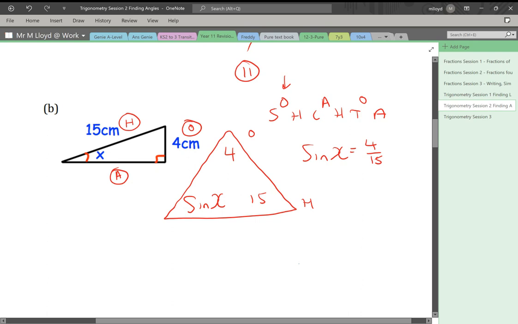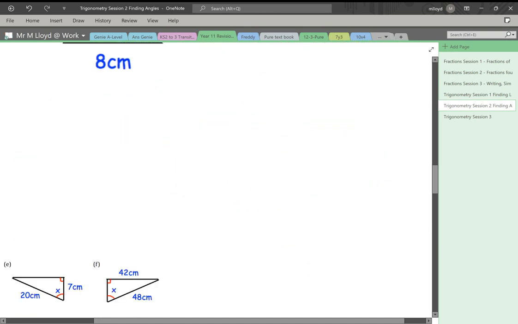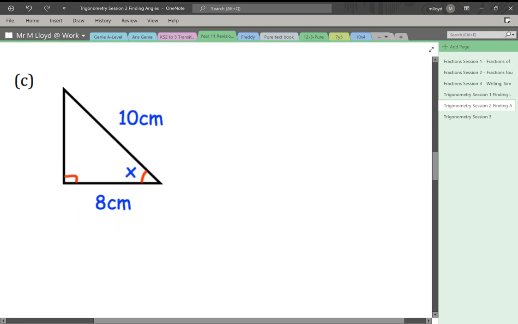So do your 4 over 15, get it onto your calculator, then hit the following. So shift, sin, answer equals. Very important to do that. Shift, sin, answer equals. And we are at 15.4660. For me, that's going to be 15.5 to 3 significant figures. Super. Okay, scrolling up. I hope you had a go at that and got that one right. We've got another example, one more example. Again, pause the video, have a go, see if you can get it right. Do be confident, just have a go at it and see how much you can get right on your own.